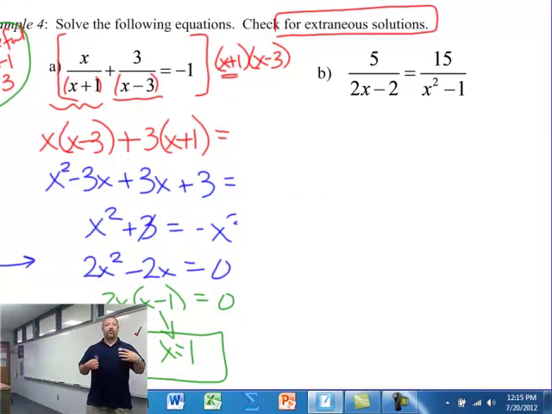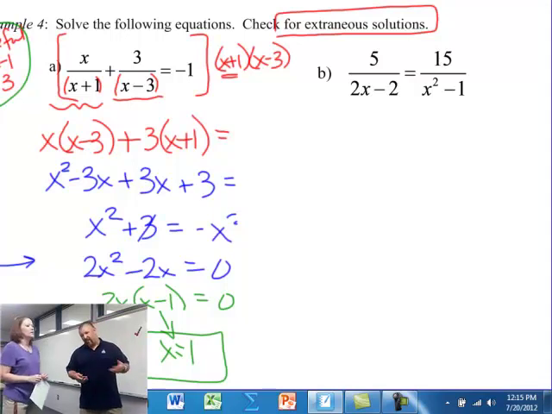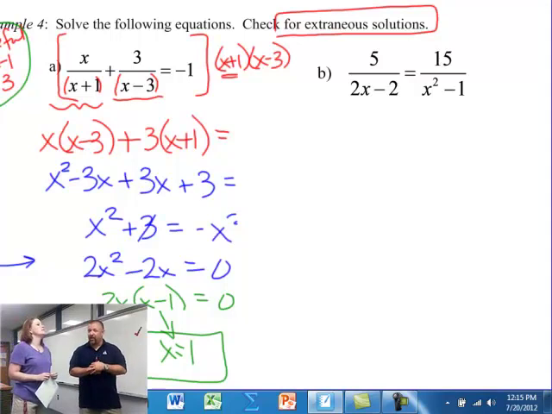Okay, here we have two fractions equal to each other. And some of you might be just looking at that going, ooh, I could cross multiply and solve the proportion. Well, that would actually be okay, but if you do that, you're going to end up with some extraneous solutions. If you do it our way, in this particular problem, you don't end up with extraneous solutions, so we're trying to convince you to do it our way.